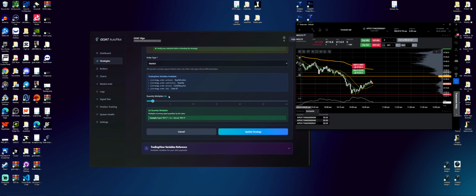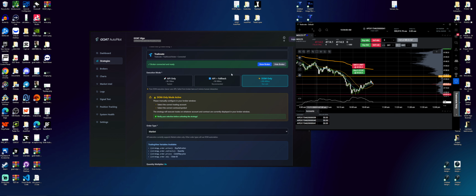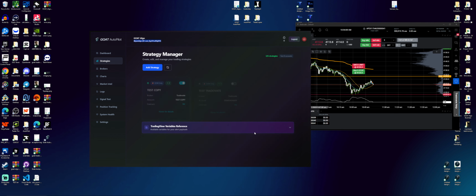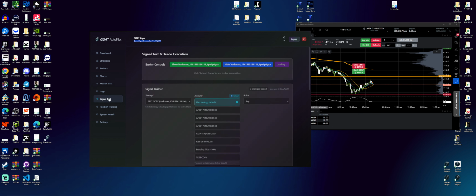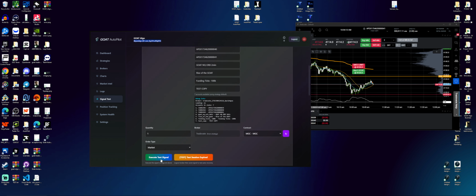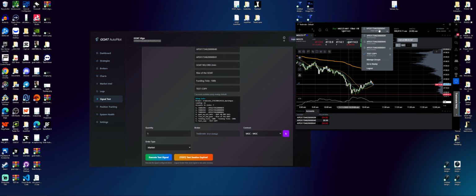So remember how group trading works. If you do 2 here, it's going to put 2 orders in there, execute 2, but it's going to divide it to 2 each. So we did that. It's all set. Update. So now, signal test. I'm going to do a test spot here. Order filled. There we go. So now each individual account is executing 1 contract each. So if I uncheck here, as you can see, each individual account has only 1 contract each.